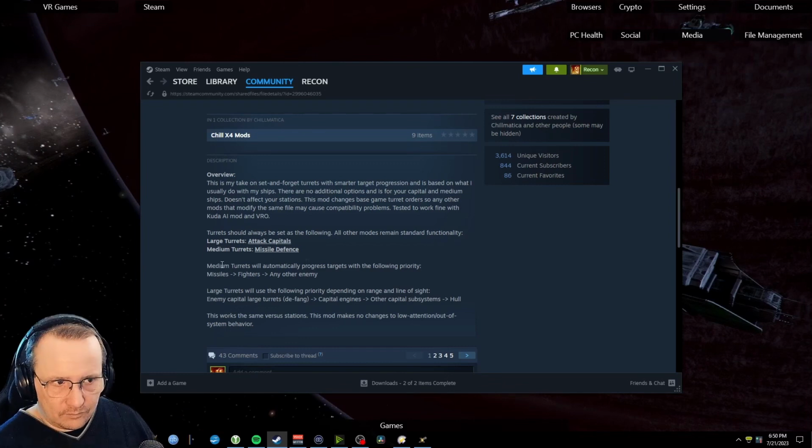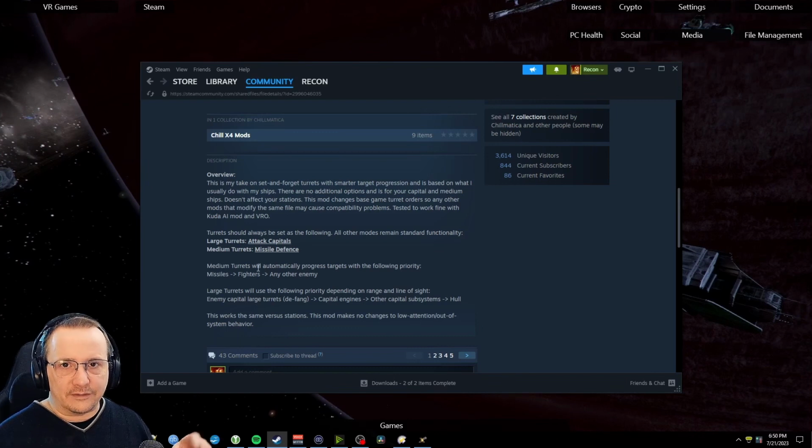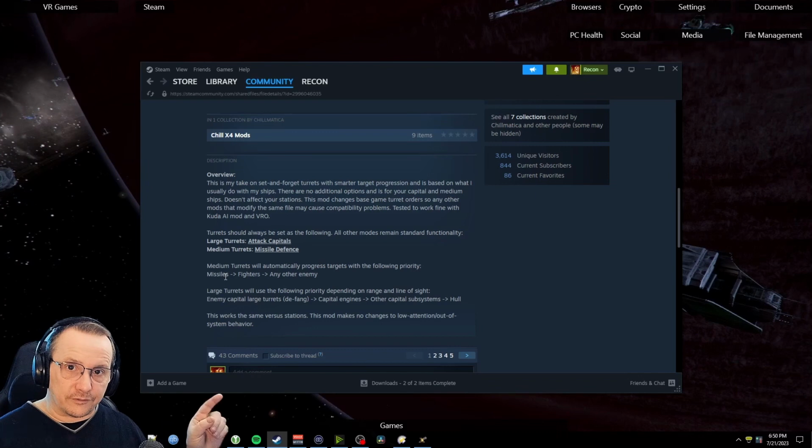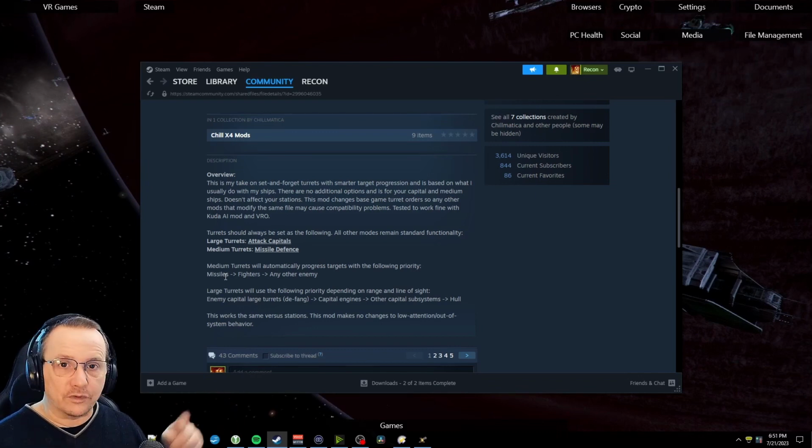What does that do? Medium turrets, which are basically your small turrets on your capital ships, will automatically progress targets with the following priority: missiles, fighters, any other enemy. That means that when there's all kinds of stuff coming at you, the medium turrets will shoot at missiles first if there are missiles in the area. If there's no missiles in the area, they will shoot fighters.